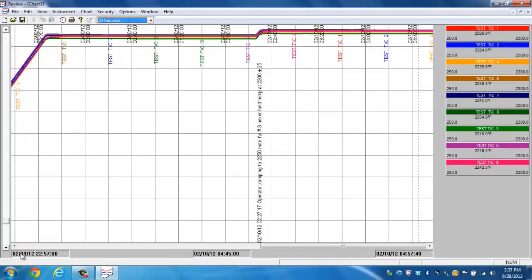Again, another thing I want to point out though, on the left hand side here and on the right hand side we have some dates and times. That's also based on the furthest left and furthest right of the chart. So the chart that we're looking at goes anywhere from February 9th at almost 11 o'clock at night all the way until the following day at 5 o'clock in the morning. So that's the basic chart operation that we're looking at.